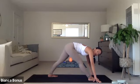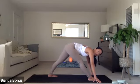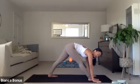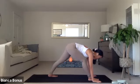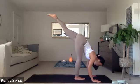Try to pull the right hip back here. And if you have blocks, you can use them. Otherwise, just hands or fingertips on the floor, maybe palms. Work your right quad. Really work to straighten that right leg. Bend the right knee. Inhale, standing splits. Rise up, left leg high.